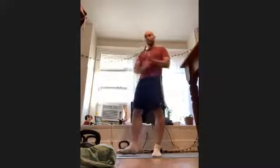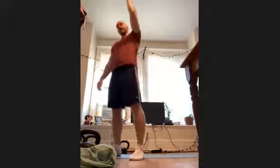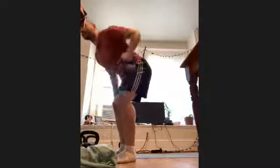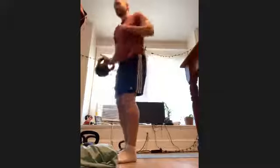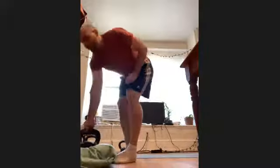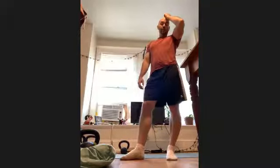If you only have one weight, then you're going to do five jerks on one side, switch hands, five jerks on the other side, and then you're going to do a one-handed bent over row, do five, switch hands, do five. So as long as both sides get worked, you're good. Is that going to work for you?